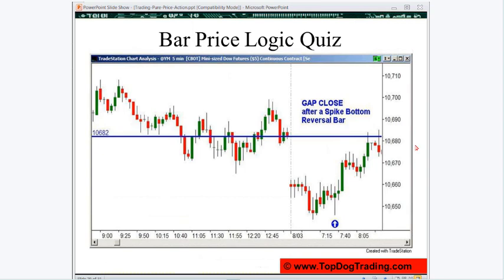Now, because people ask all the time, well, how do you know if the gap's going to close or not? How do we know if the window is going to close, as the Japanese like to say, or not? Well, you've got to look for these kinds of patterns, because some are gap and go, right?